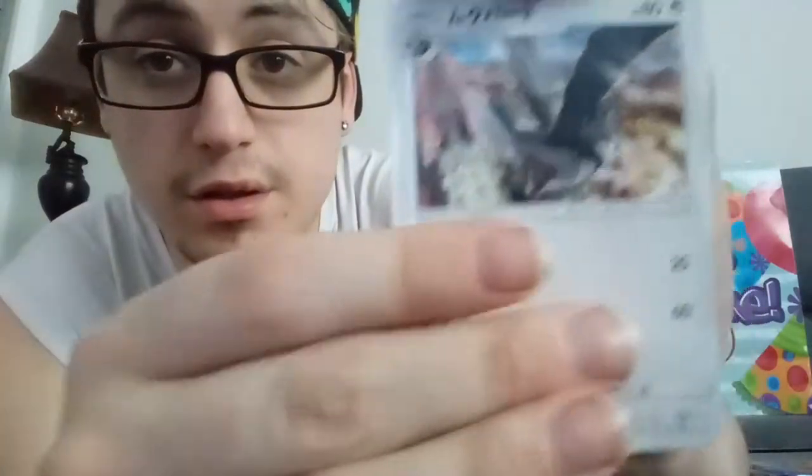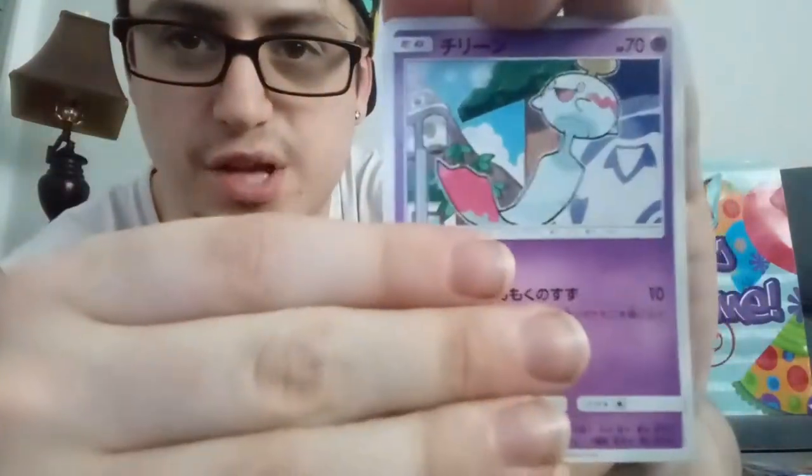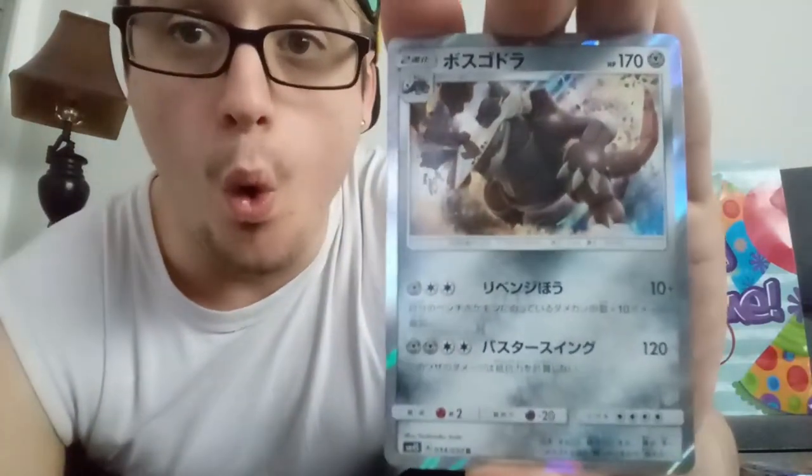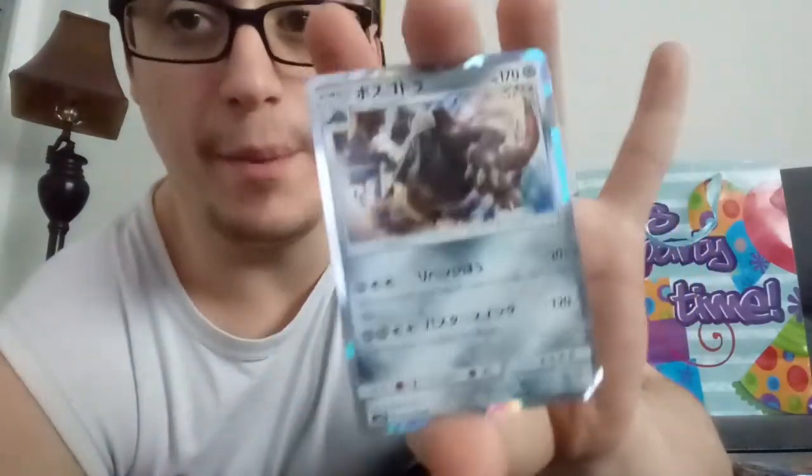Cacturne, Staravia, Karrablast, Chimecho, and Holo Aggron. I'll take it. I will gladly take this chump off your hands. Holo Aggron. Here we go. Okay, we are done with the left side.